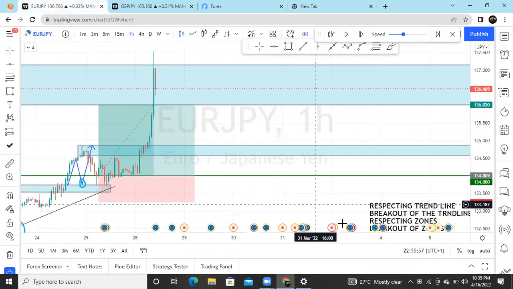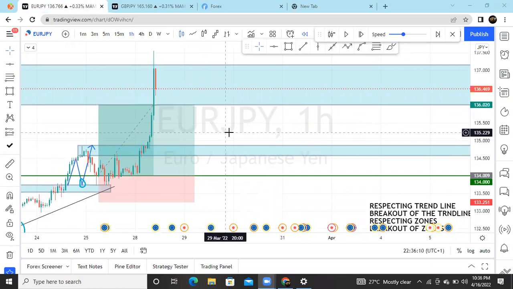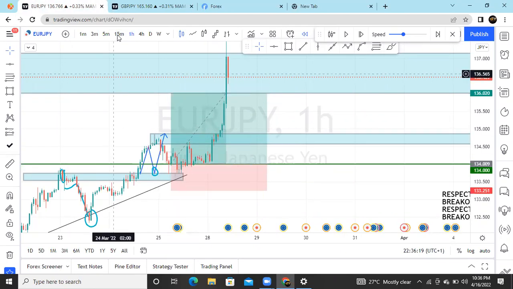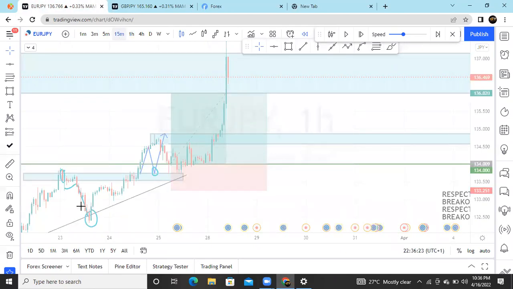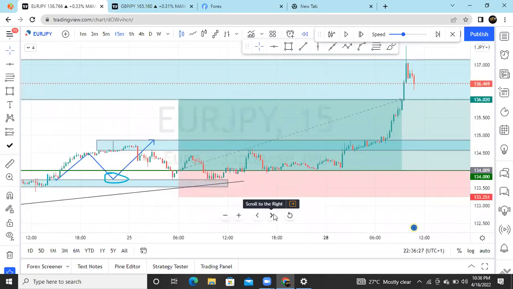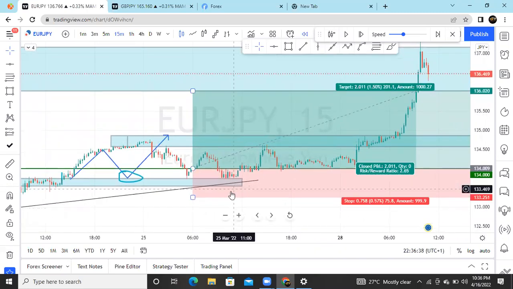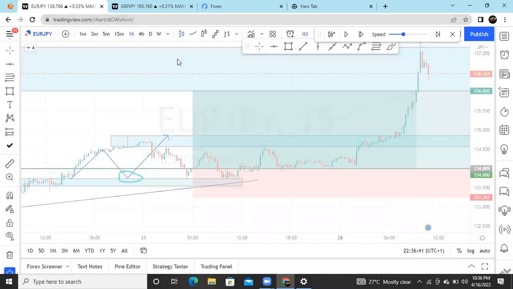Okay. So I think we'll have a question in the box. Let me look at the question. It says, do you always take your trade in the same time frame, or do you sometimes go on smaller time frames? Okay, that is a very beautiful question. Sometimes I try to get my entry. Analysis is done on the 1 hour. Entry for me is done on the 15 minutes. I like to be a sniper. I like to get that perfect entry. So I step down to the 15 minutes to get it. But major analysis is done right here on the 1 hour.